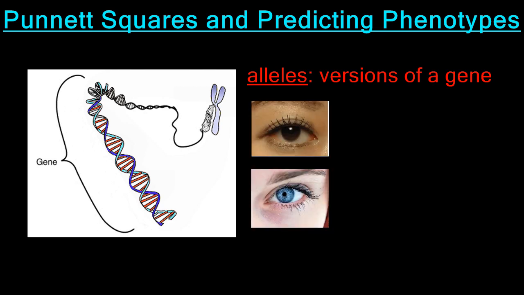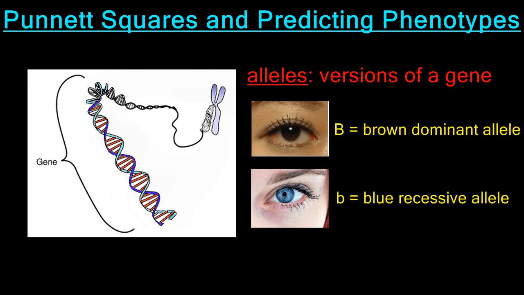For example, going back to our eye color example, if brown eyes are dominant over blue eyes, you might use a capital B to represent the brown allele and a lowercase b to represent the blue allele. Any letter could be used to describe eye color. I just chose B in this case. The brown eye color, being dominant, could mask or cover up the recessive blue-eyed trait.